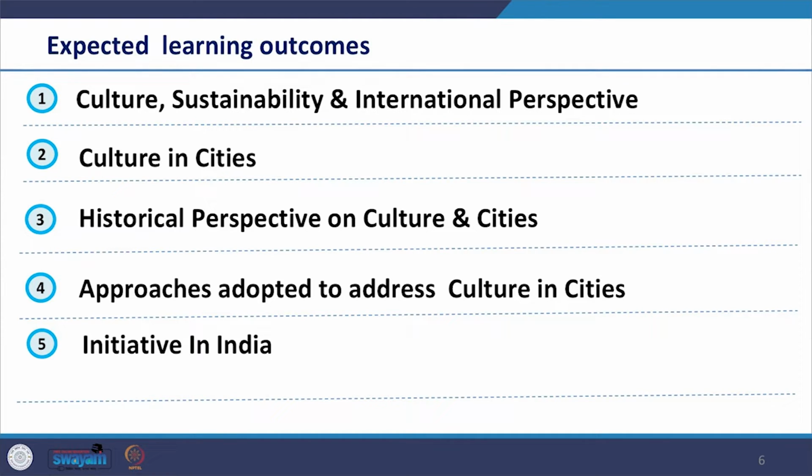You will be able to identify international and national cases related to cultural intervention in cities. You will be able to review the historic perspective on culture in cities. Further, you will be able to name, explain and give examples of different approaches adopted for culture in cities. Furthermore, you will be able to list and review interventions in India.